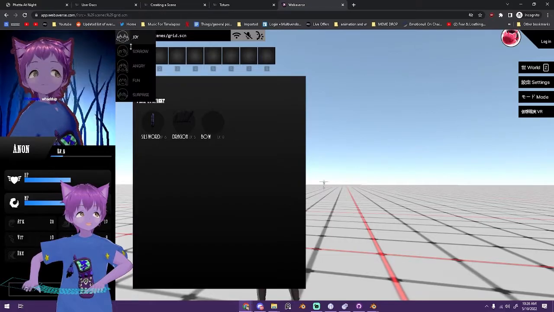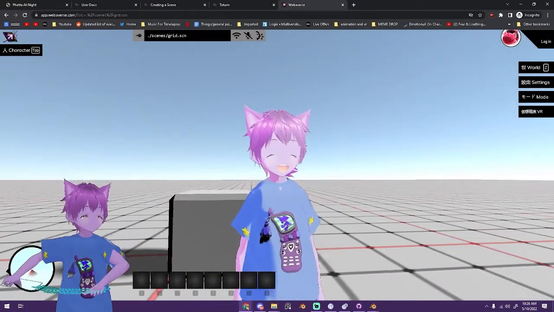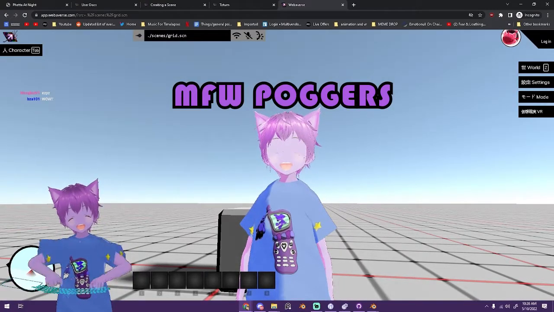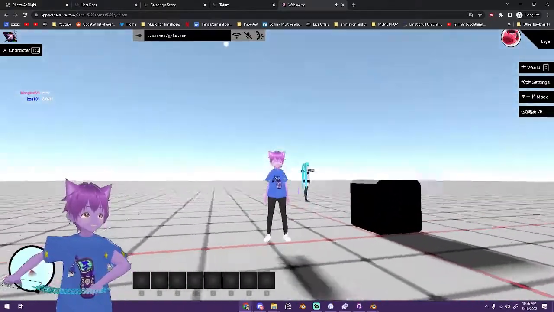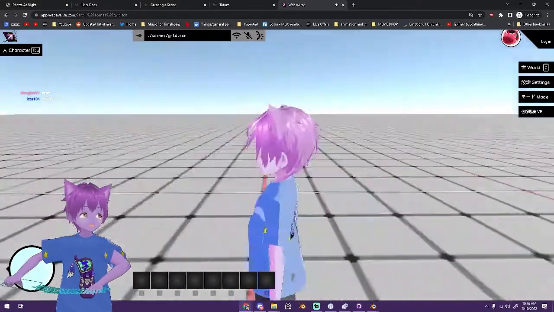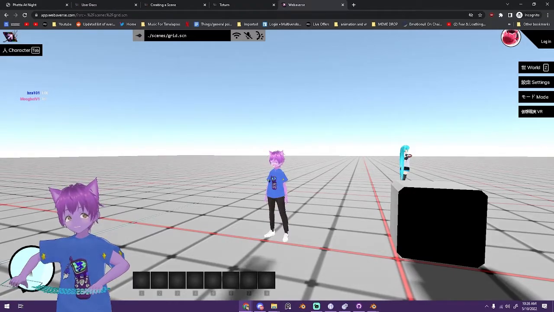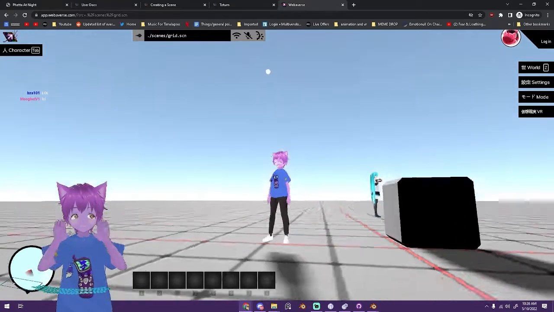You can play with the joy. So now he just constantly has the pog face. Poggers. Poggers. It's pretty cool. And this model right here, I did not sculpt this. This was made in VRoid Studio. It's a really great program if you are trying to make a custom character for yourself, and it will provide you a VRM pre-made, and you're all set to go. You can do cute little emotes.